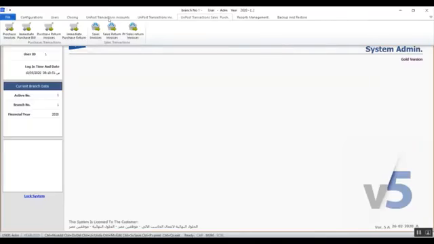So the system contains different screens to undo the posting, as you can cancel the posting of all of the system's transactions, whether they're related to accounts, inventory, purchases, or sales. There is a tab dedicated for each single module. When you open the unposting screens, you will notice that they're all quite similar except for very few differences based on the different kinds of data the screens are dealing with.